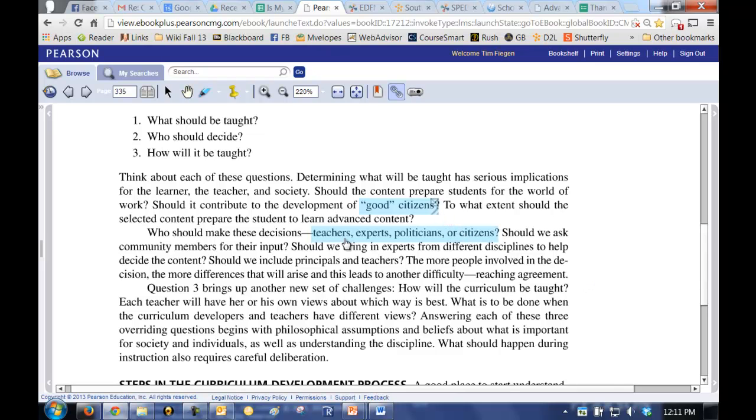And then who should make these? Well, teachers, experts, politicians, or citizens? Well, right now it's the politicians. Should we ask community leaders for their input? Should we bring experts from different disciplines in? I mean, sometimes it's nice for experts in disciplines to have input, but to give that all away may not be the wisest way.